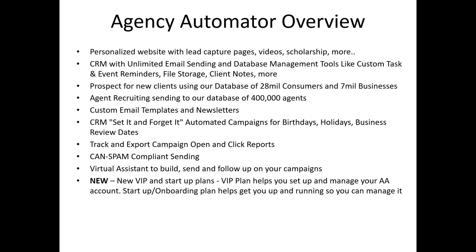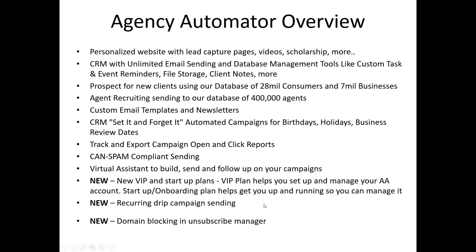We just added a recurring drip campaign. You can pick the message, pick the list, and then pick the number of weeks that you want it to run. This is another low maintenance offer that we've added into the program. So you want it to run for the next 20 weeks, every Tuesday, you can build that drip campaign, and then come back and build another one. Maybe you have a drip campaign for life insurance that goes to one list, and another one for DI that goes to another list. Once again, we're trying to take a lot of the maintenance out of the program for you. If you're going to run the program yourself, we're adding more and more of these low maintenance tools into the program.